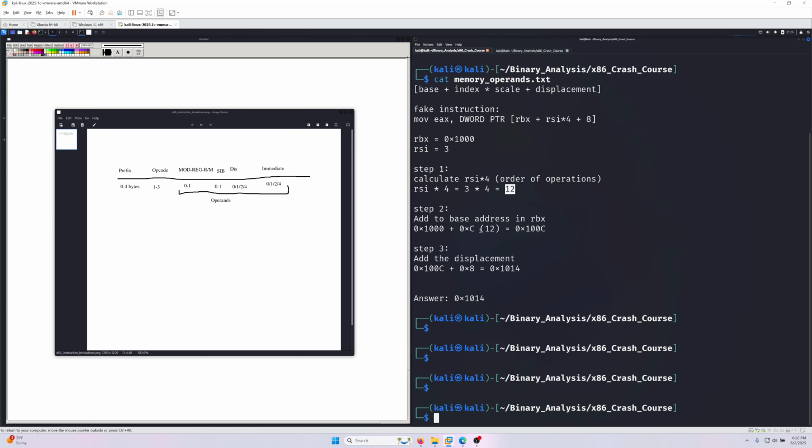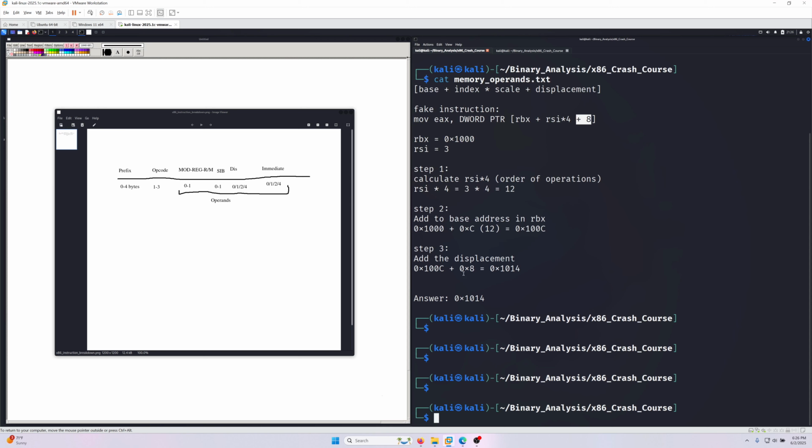Step 2 would be adding that to the base address. Again, we're adding that in hex. In hexadecimal, 12 would be 0xC. We want to add that to the base, so again, base plus index times scale plus displacement. So that would become 0x100C. Then step 3 is add the displacement. The displacement part of this opcode is saying we want to do plus 8, because our displacement here is plus 8.